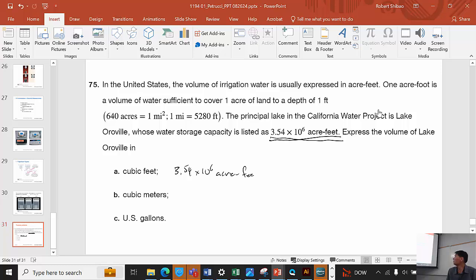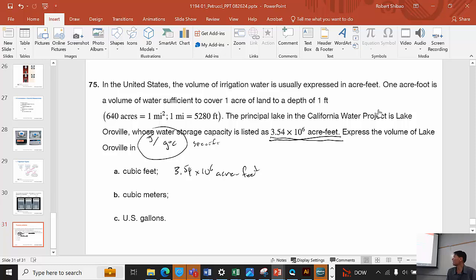Now this is a composite unit. Lots of times we have composite units. An example of a composite unit would be heat capacity: joules per gram degree C. This is an example of a composite unit, joules on the top, grams degree C on the bottom. This is something for specific heat.